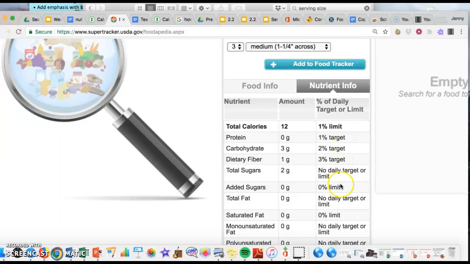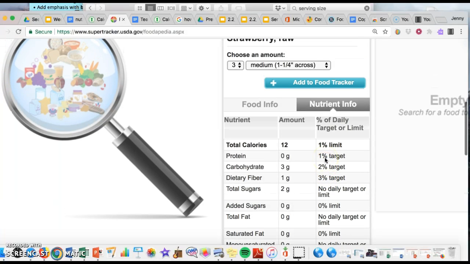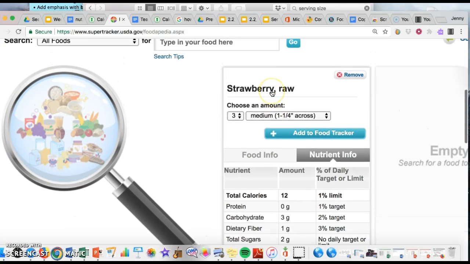Most of the foods that you're going to have in your traditional foods, most of the ingredients are going to be more than one, but a lot of times they'll be higher in percentage than strawberries. They'll be more differentiated and one will be a lot higher. Let's say, for example, that the carbohydrates was 0 and the protein was 20. We could clearly see that then the strawberries were a protein.